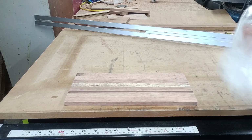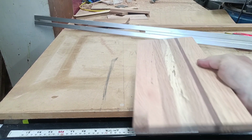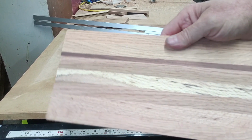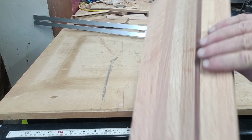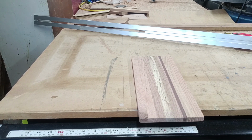All right, let's get this board done. This thing is awesome. Look at that. Basically got some oak, some hickory, a little bit of walnut in there. I love that spaltedness of that.